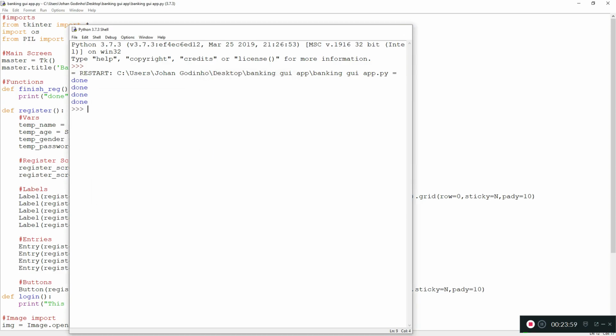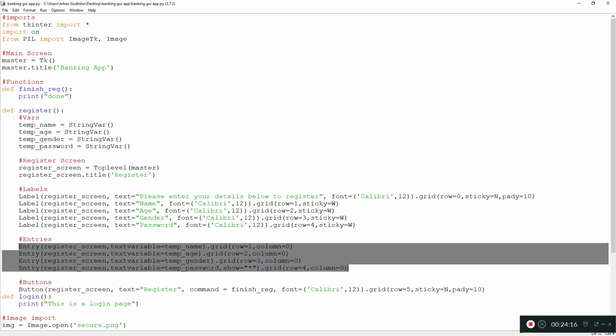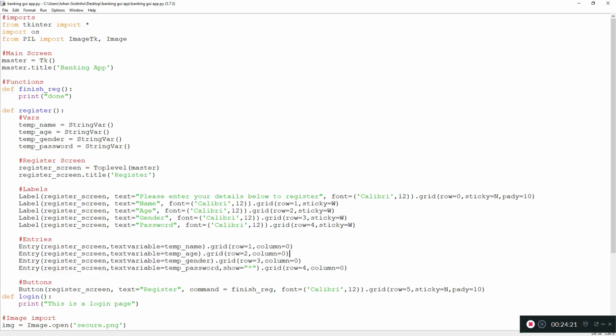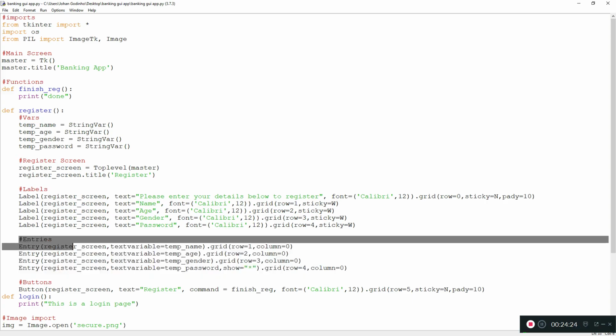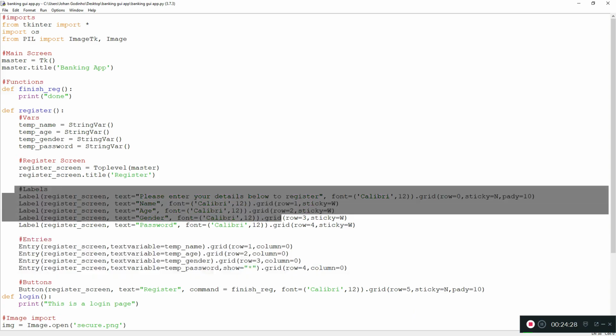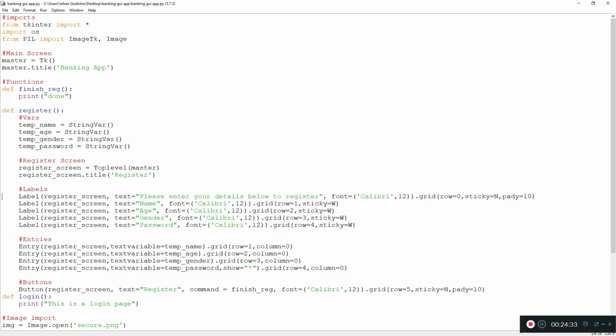Cool, so let's go ahead and actually program the finish reg bit where we take the user's details, save it up as a plain file, not a text file but a plain file, and then we also add some validation to make sure that the user is actually entering all these fields of information. We're also going to make sure that the user cannot overwrite an existing file. So if there's a user with the name Johan, the program shouldn't allow another user with the same name to overwrite his file and create a new account. It'll make more sense in a moment.